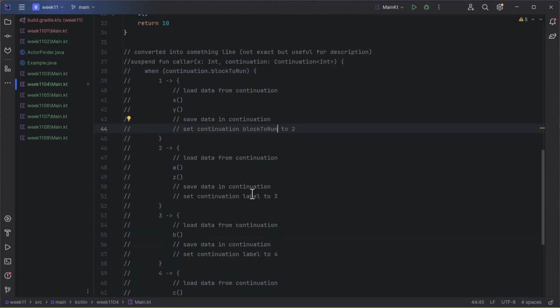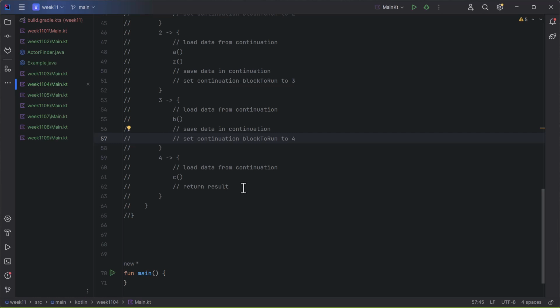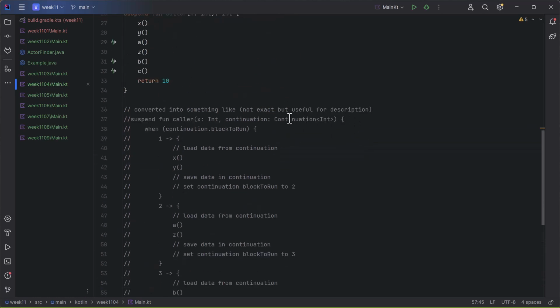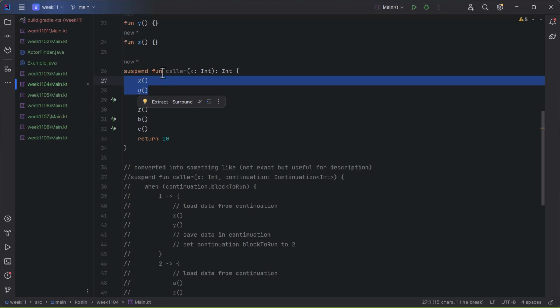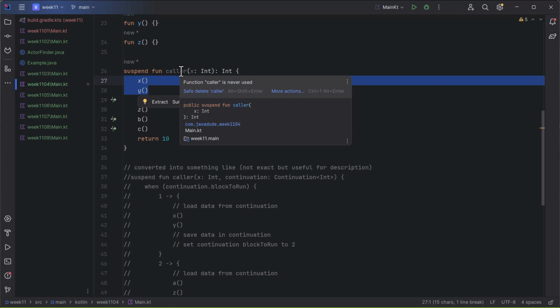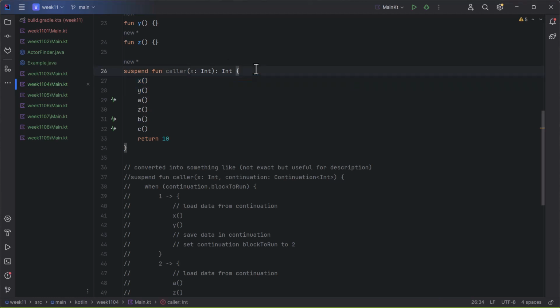I called it label before. And this actually isn't exactly how this works, but conceptually, this is really what's going on. This allows us to run chunks of this function up to a certain point, and then actually break and let somebody else run. So it returns to the caller, who is the coroutine manager. Does that make some sense?